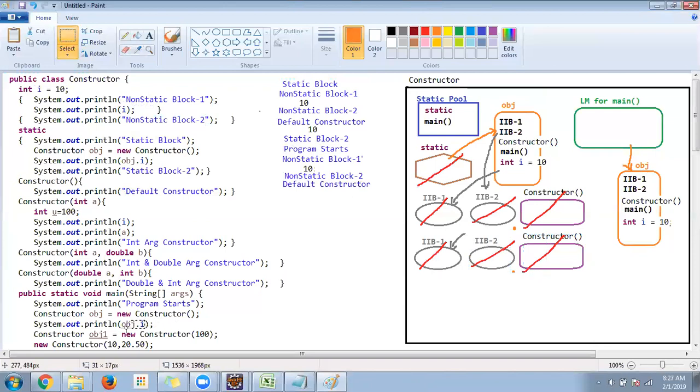Got it? Then after that again control comes back over here. Now obj.I, so it goes to the obj. What is the I value? 10. 10 will be executed. Then next, once again, I'm trying to create an object here. So here I'm passing an integer value. So it creates one more object here, that is obj1.